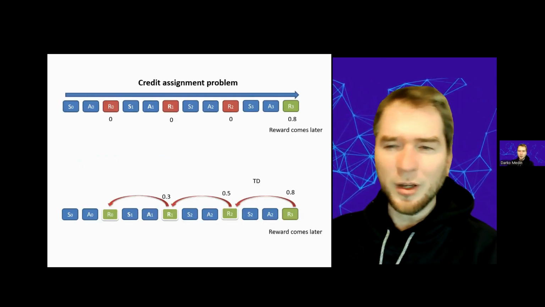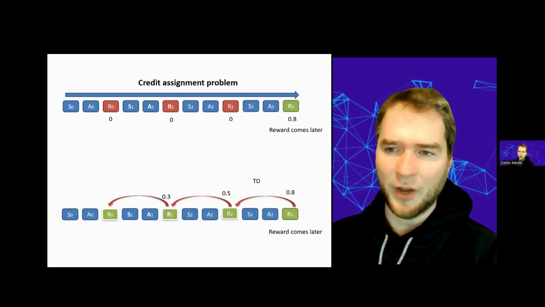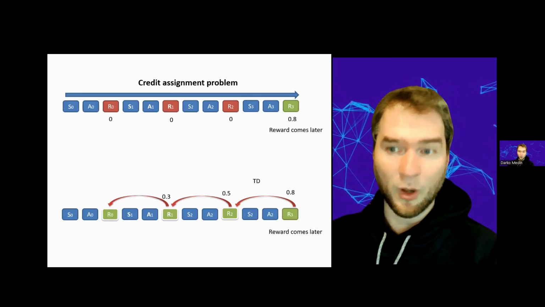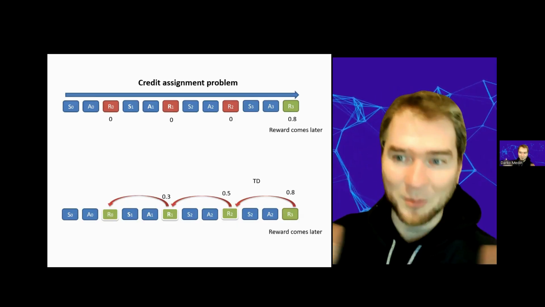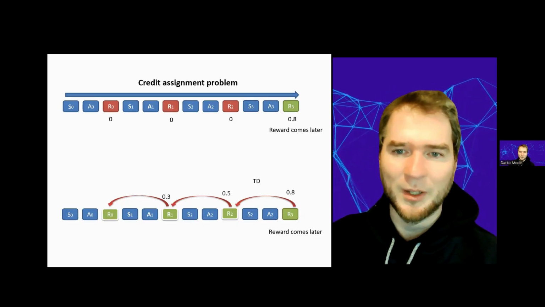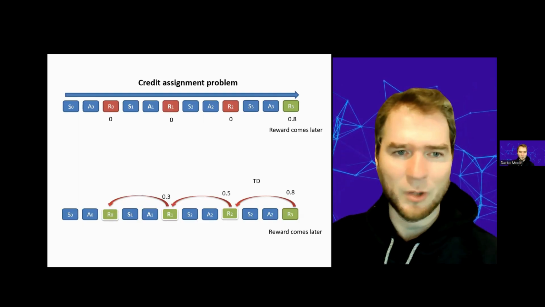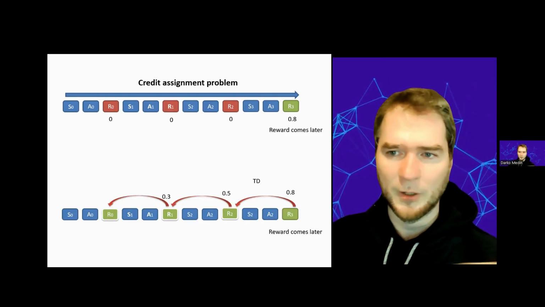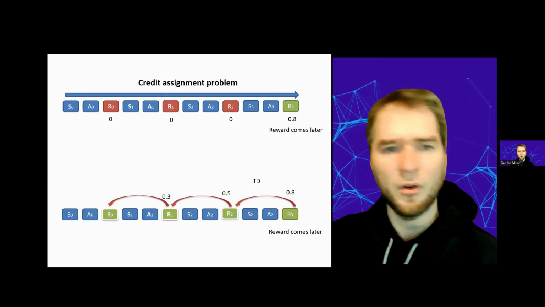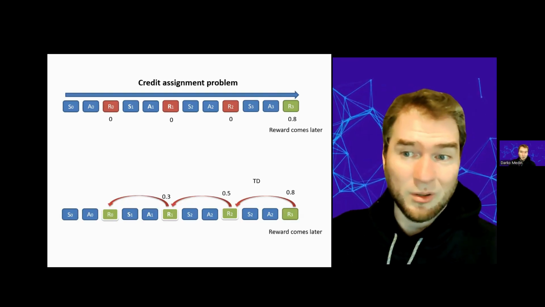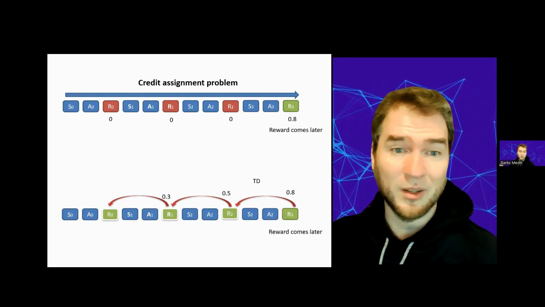Now, it's not easy to reward an agent effectively if you have a reward only at the end of the game, only at the end of the maze, or at the end of any problem the agent is trying to solve. So you can see here that if we start, you can think of a maze where we have S0, the initial situation, and then the agent takes different turns, action 0, and because it didn't yet reach the reward, it will receive 0 reward. So the R0 will be 0.